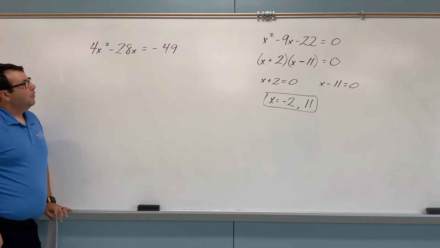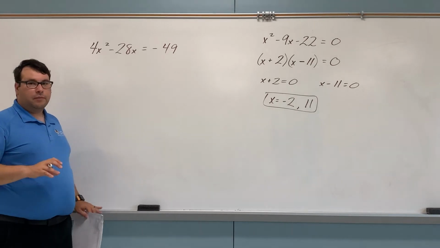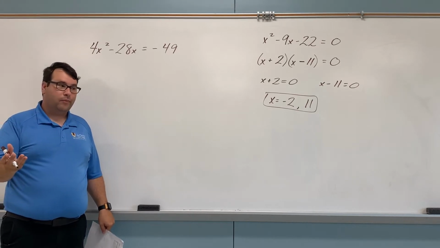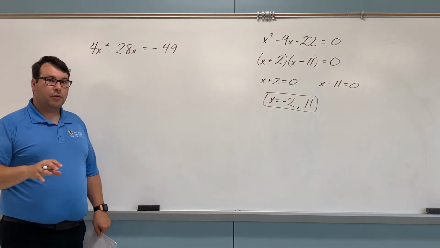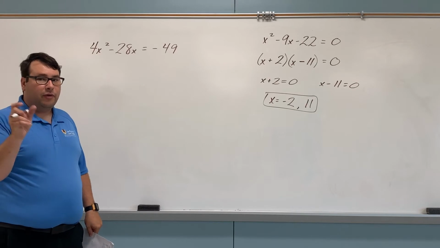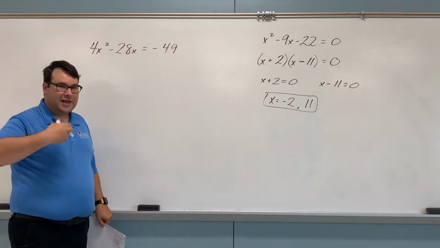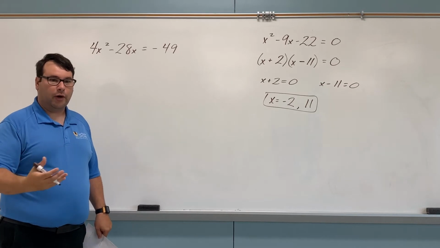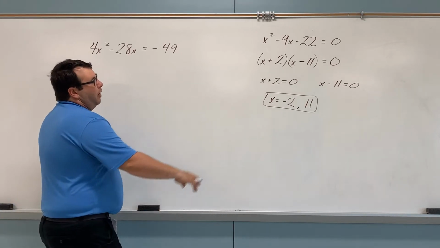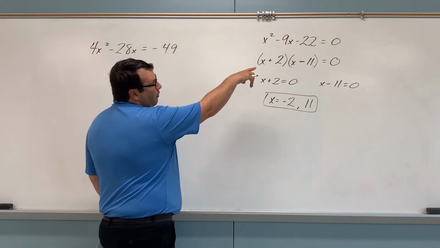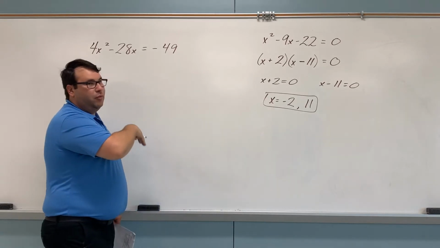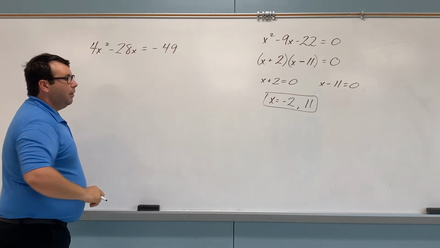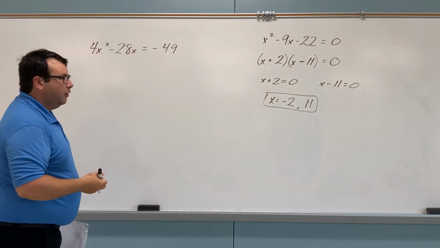Interesting. So the first thing I notice about this problem is I'm not equal to 0. Well, inherently with the zero product property, 0 is part of the name, meaning you have to equal 0 from two products or multiple products. And so what I'm looking at here is that the problem I had just erased was equal to 0. We didn't have to do any rearranging. For this problem, you do have to rearrange a little bit.